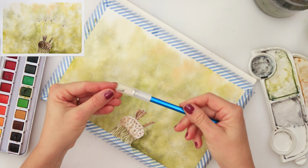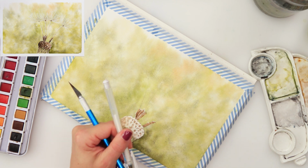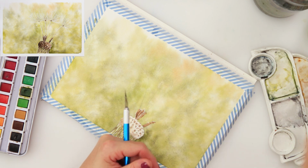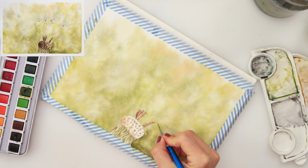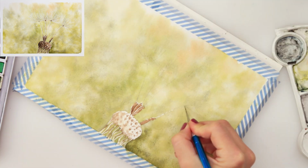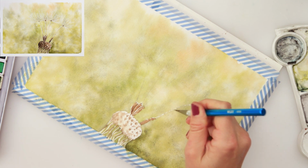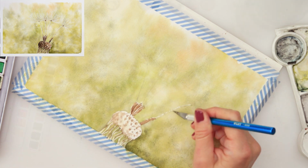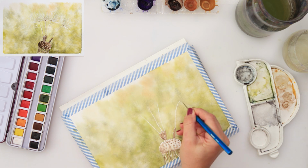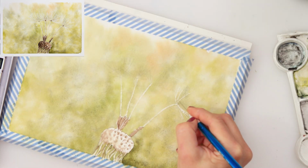Again, when finished with that for now, I will move on to doing the seeds, and you can use for that an X-Acto knife, you can use a white gel pen, or you can use a white gouache. I will be using first the X-Acto knife, so you can of course use any knife you have, if it has a very sharp pointy tip that you can just scratch on your watercolor paper, but not too deep. Don't go too deep with those scratches, just light scratches to pick up that layer of colors. And I am doing the seeds with the X-Acto knife. So first that little stem on the seeds, and then those little lines.